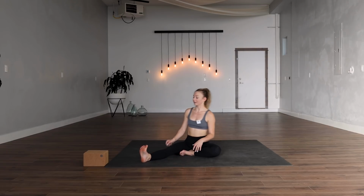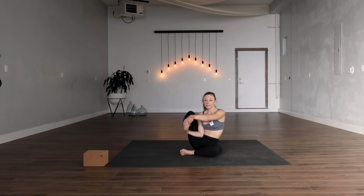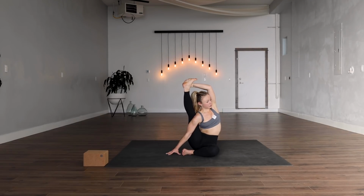So come back up through seated. Right knee to the right shoulder, or however high up you can get the knee over the arm. Right fingertips reach to plant. Left hand holds onto right foot. So lots of lefts and rights. Left hand to the right foot. Maybe you straighten out the right leg. Again, big stretch down the left side body as well as the outside of the right hip, right thigh, IT band.